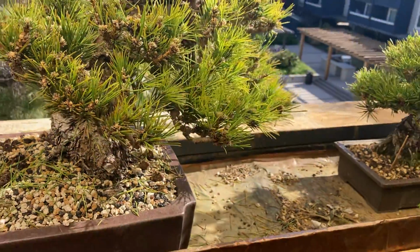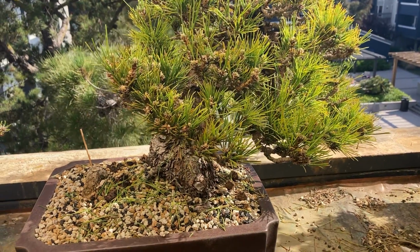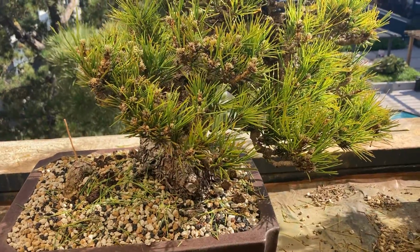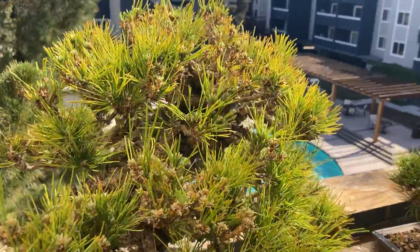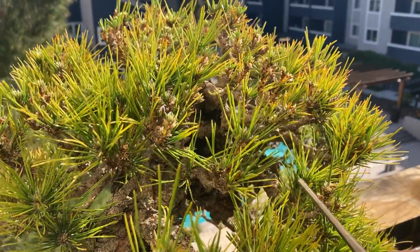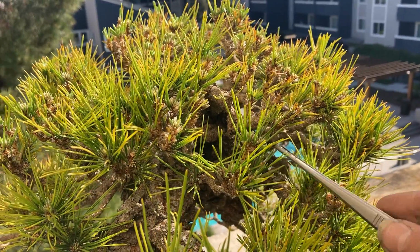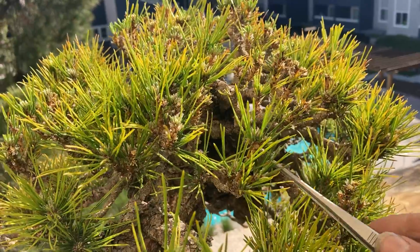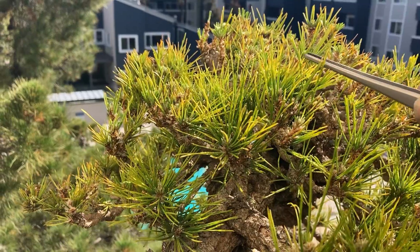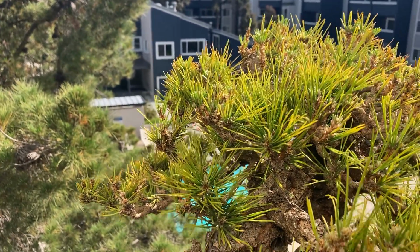The tree had a lot of dieback on some of the tips because of our infestation of whatever the heck that was. But as you can see, all the little candles are starting to show better now that I pull back a lot of that. And then some of the other stuff, which is elongated, right? It wasn't that long before, it just elongated. Well, it's time for that stuff to go. And it's a lot easier to pull out than those same needles would have been when they were younger and shorter.